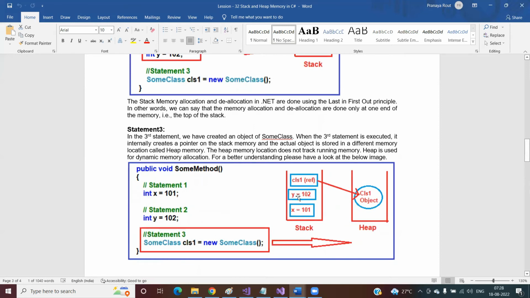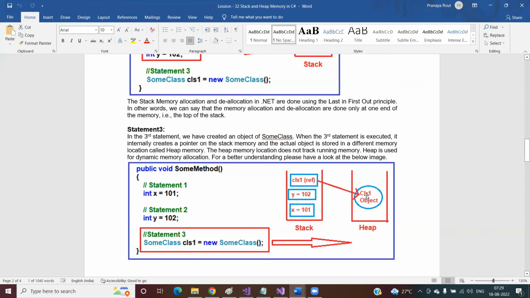So first X, then on top of X, Y, on top of Y, CLS1. And when the end statement is executed, first it will clear this one because it's the stack principle. Whichever is the topmost element, it will delete first. Once it deletes CLS1, it will delete Y. Once it deletes Y, it will delete X. That means all these three are going to be deleted when the end of the curly brace is executed.